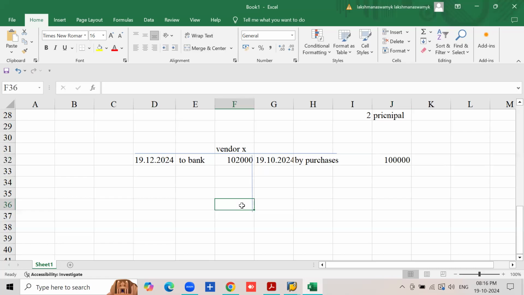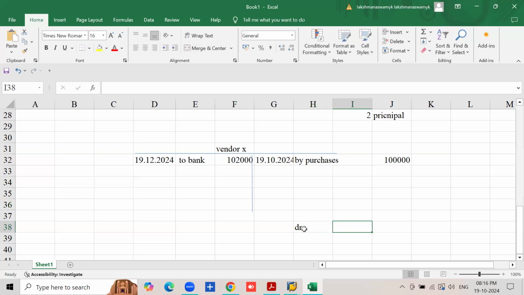Vendor account is a personal account. So in the personal account, debit balance means we have to receive, right? So according to accounts, it shows that you have to receive 2,000 from the vendor. Is it really true that you have to receive 2,000 from the vendor? No. So why have you paid this extra 2,000 rupees to vendor? Towards interest, right? So before making the payment to vendor, you have to calculate interest on this 1 lakh.